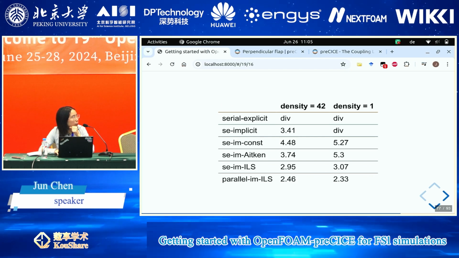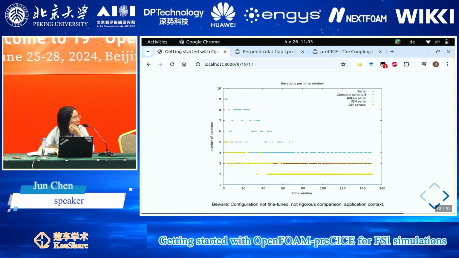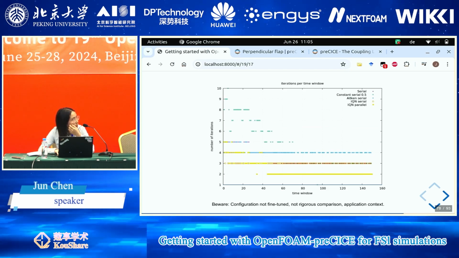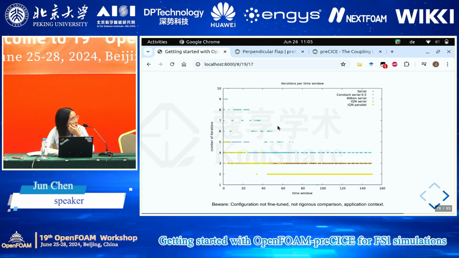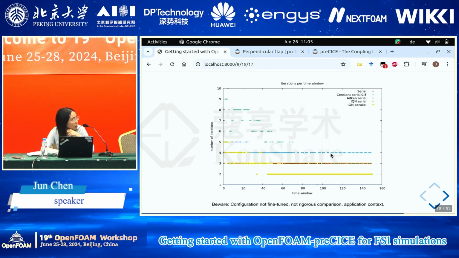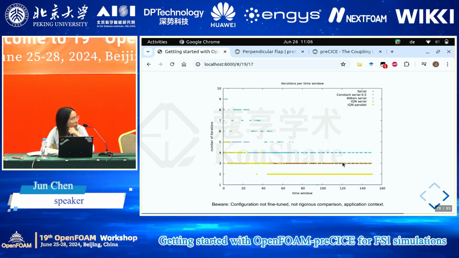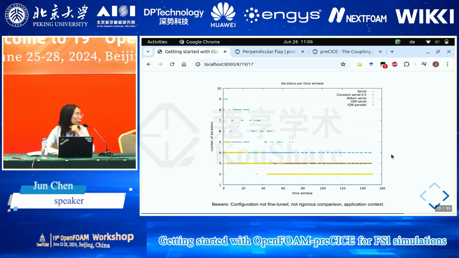And also the parameters we use in these methods are quite important. This is a graph of the iterations per time window. So the time evolves in this way. And we can see that at the beginning, these methods make quite a difference. And after the simulation has reached a steady state, they also somehow converge to a slightly different iteration number.